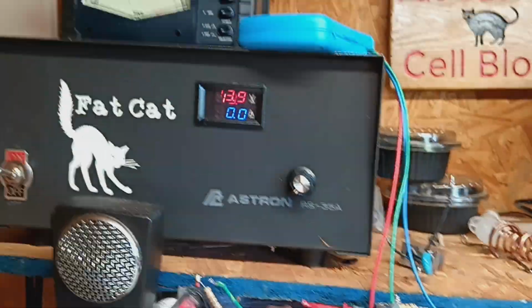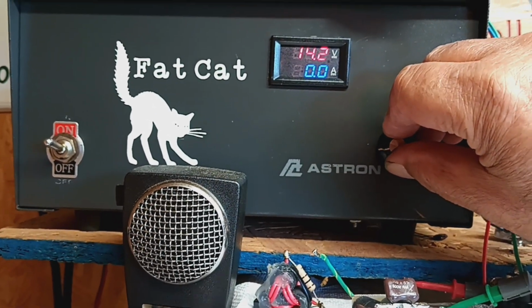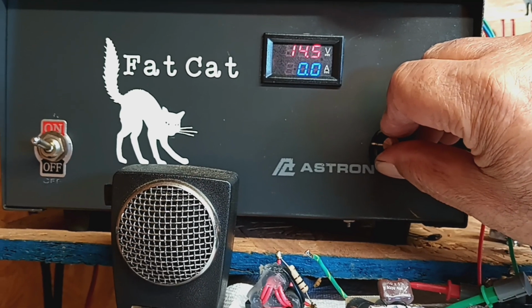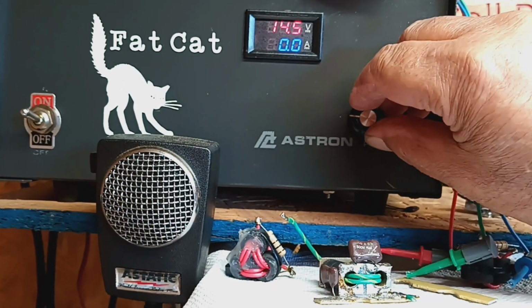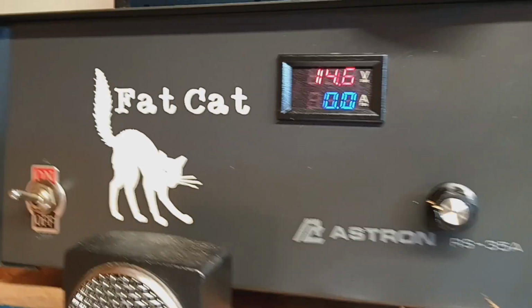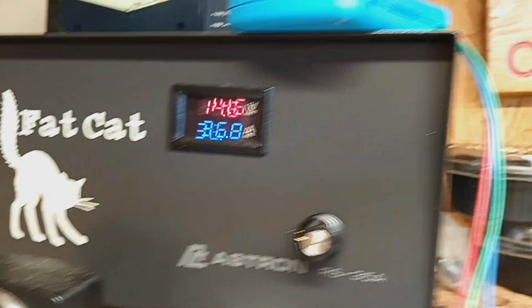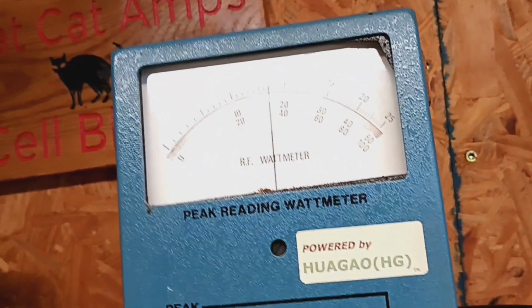All right, let's turn the volts up a little bit. Half a volt makes a huge difference. I'm going to put it at 14.6 because it's going to drop down just a little bit. Come on, slug. Come on back. Here we go.